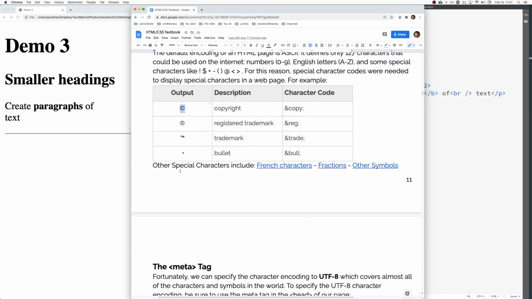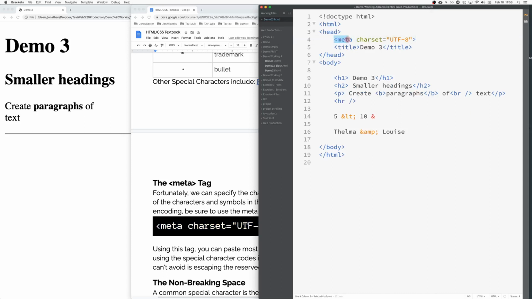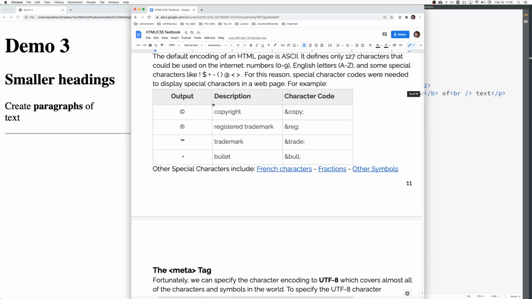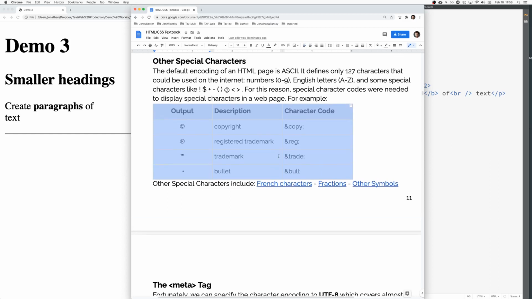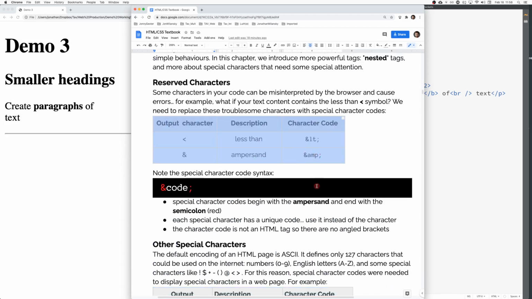And that's because of this tag that we have up here called the meta tag. So what is this meta tag? I've put it into the HTML template. I told you don't worry about it, just put it. And that's still what I'm telling you now. Don't worry about it. Just make sure this tag is inside your HTML template. And then you don't need to worry about HTML character codes like this. Okay, so this is just a little bit more information for you, some extra practice. What's really important that you take away from this is simply these 2 characters. The less than and the ampersand are really the only ones that we need to use the character codes for.